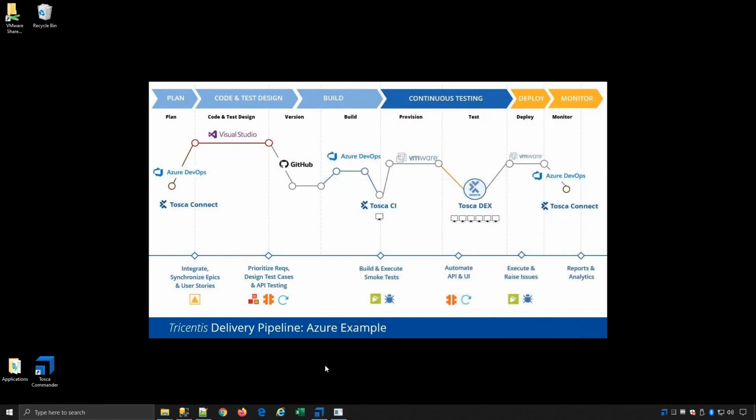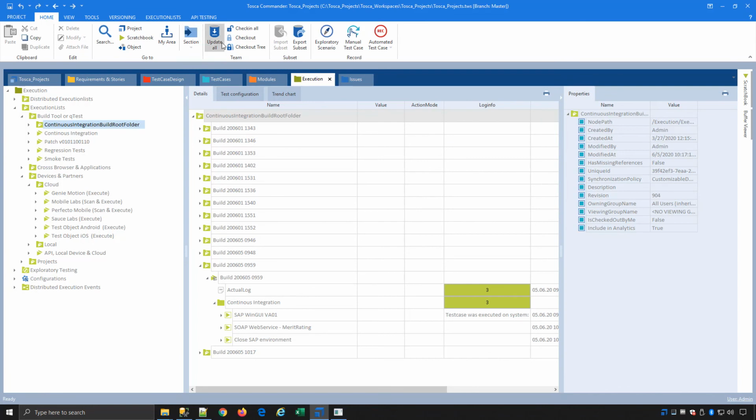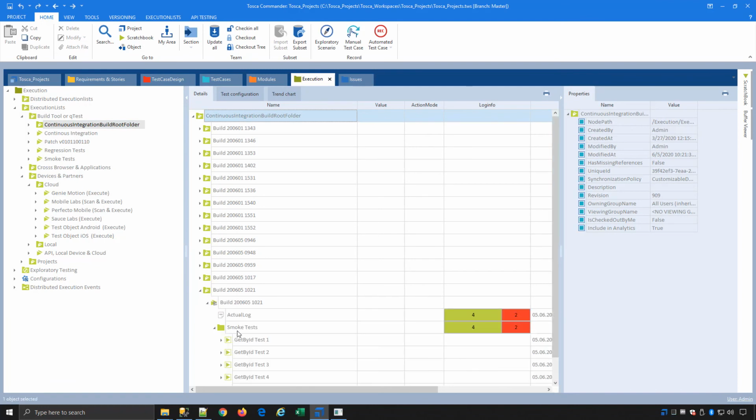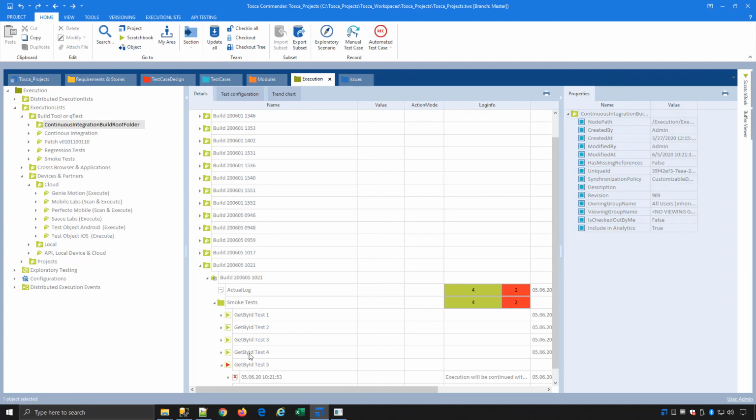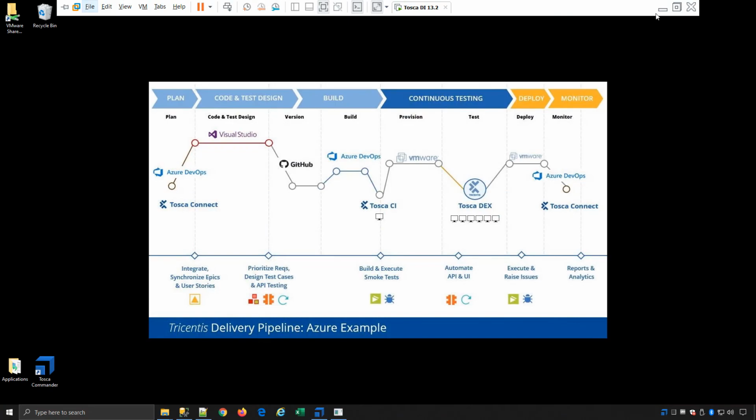So that's finished on this side. You can always check Tosca because it's the first one. To get the results, we can come in here, do an update all. There's an extra one at the bottom. Let's go into that very quick. There's a failure. There's a couple of failures, which is great. One for the web test, for the REST, and one for the HTML test. So I won't look at them here because you're interested in the build tool, but these results are in Tosca as well as within the build tool.